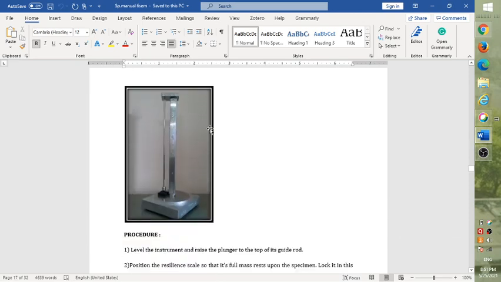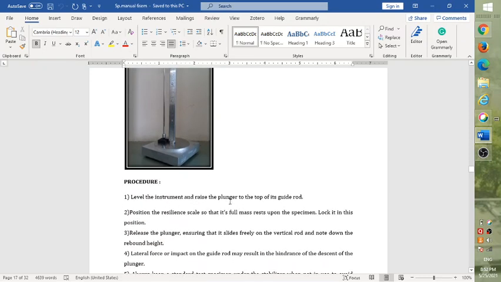So it's very simple. You take this equipment, and here you place the rubber sample. This is a metal ball. You take it up and just drop it, and as soon as you drop it, because this is rubber, it will bounce back. And how high it bounces back, you just measure that. Nowadays slow-mo cameras are available in mobile phones, so you can know the exact height to which it has rebounded.